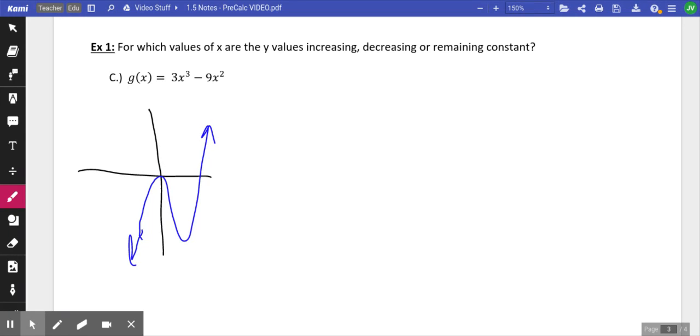You'll see the calculator gives us a couple values, and there's an e in there. And so what that means is take the number that appears and multiply it by 10 to that power. So the first one would be 1.808 times 10 to the negative 6 power, which is very close to 0. And as a matter of fact, there's a small error sometimes in the calculator, and the real value for this is going to be 0. Same thing for the y value. It's negative 2.94 times 10 to the negative 11th power, which is very close to 0. So we're going to list this maximum right here as being 0, 0.